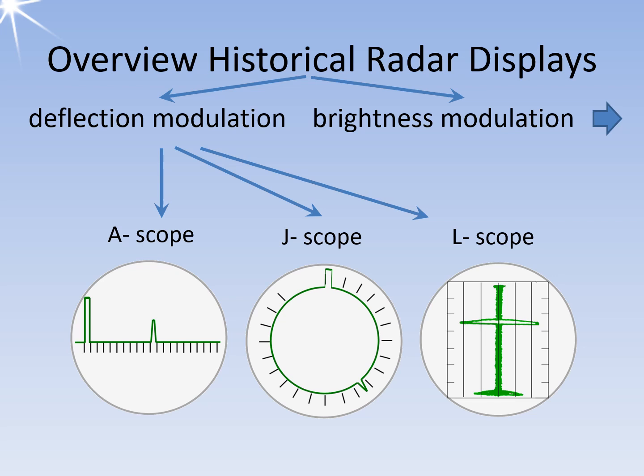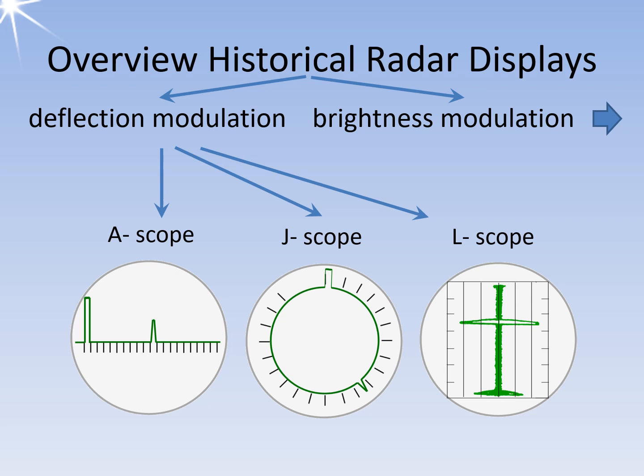Ancient display units always used a cathode ray tube for display. Displays for radar were divided into units with deflection modulation and units with brightness modulation. At deflection modulation, a temporal deflection in one direction was superimposed by a deflection at right angles to the timeline. The simplest version was the A-scope, which functioned like a cathode ray oscillograph.